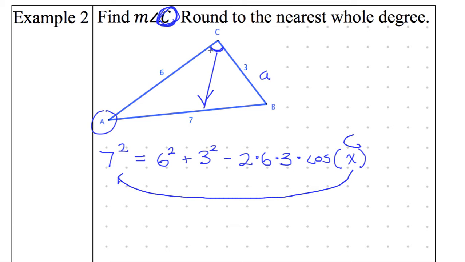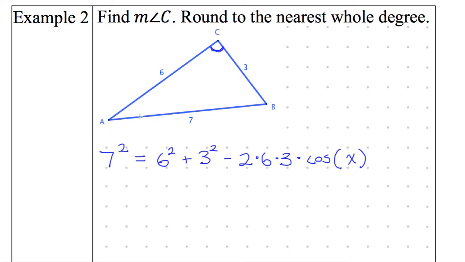Yeah, so it has to be opposite of whatever angle I'm trying to find. That's going to be the farthest to the left. And then all the letters change as well. So from there, I need to say, what are the sides? So opposite was this side. I used that up. The two sides, 6 and 3, are going to be used over and over again. Yeah, good question. Any other questions?